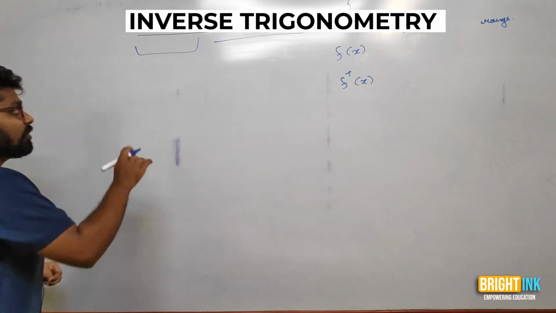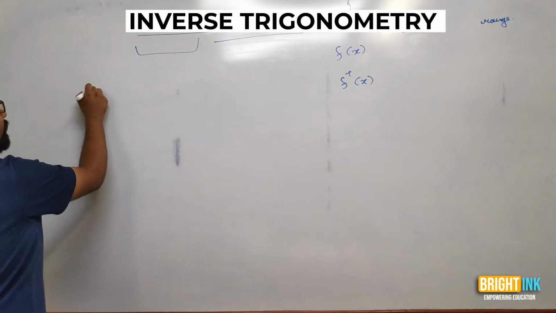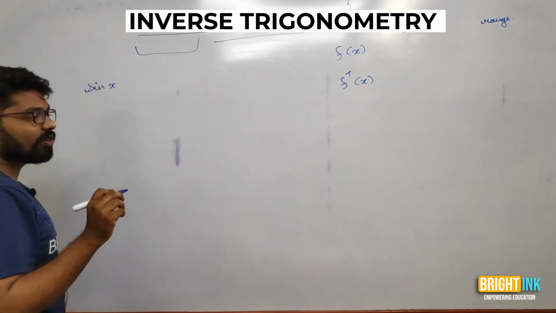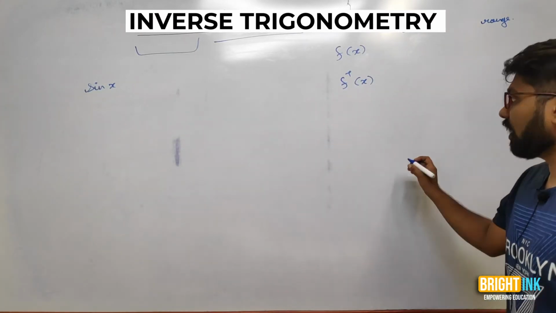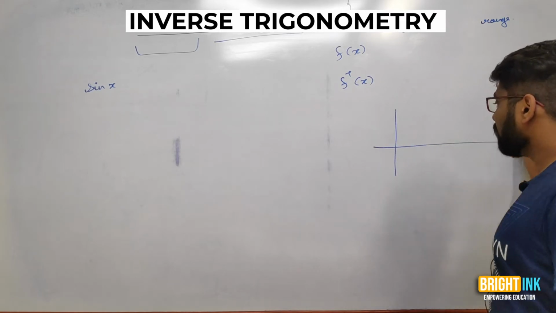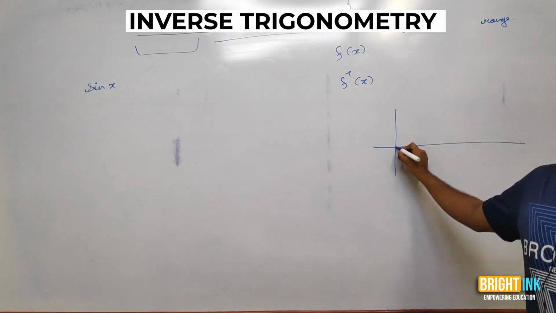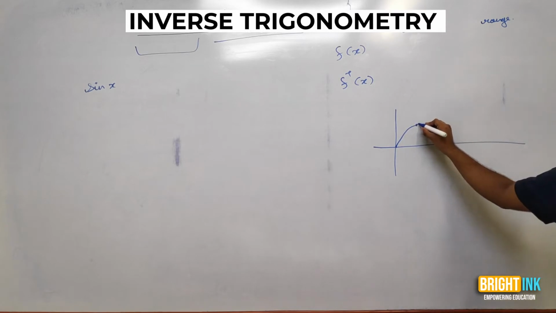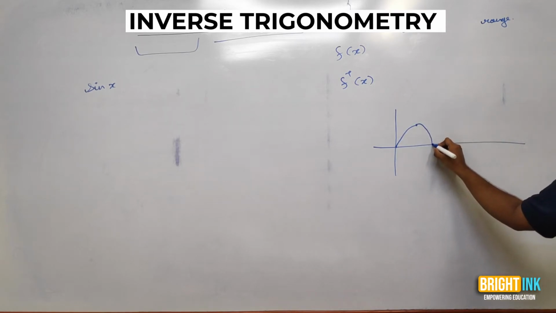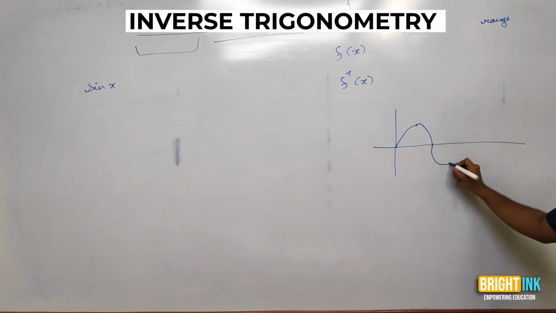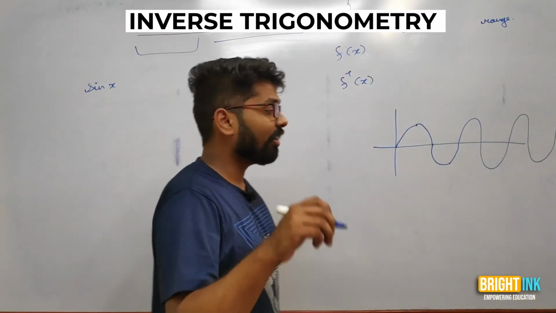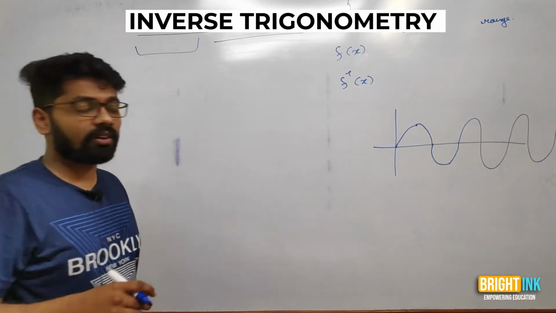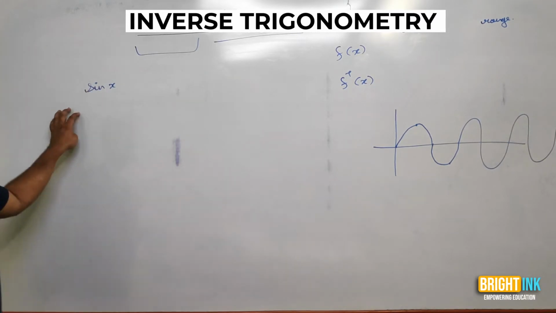Now suppose I'll take the sine function, sin x. Okay, so we'll have a quick history of sin x. Sin x का first of all I'll give you graph. So let me have the graph over here. What is sine 0? 0. Sine 90? 1. Sine 180 is this. Sine of 270 is -1 and it keeps rolling. Correct? It is a sinusoidal wave what we are going to get. Okay, so this is your sin x graph.